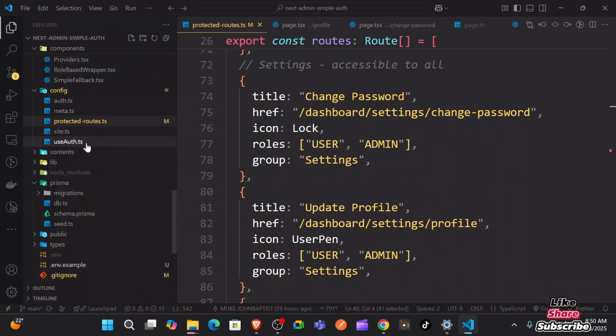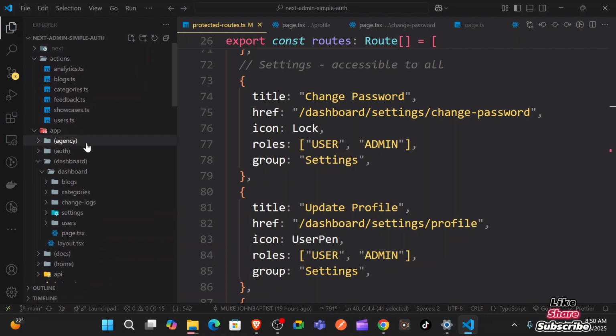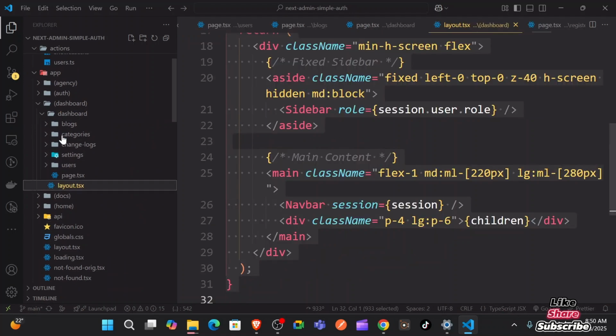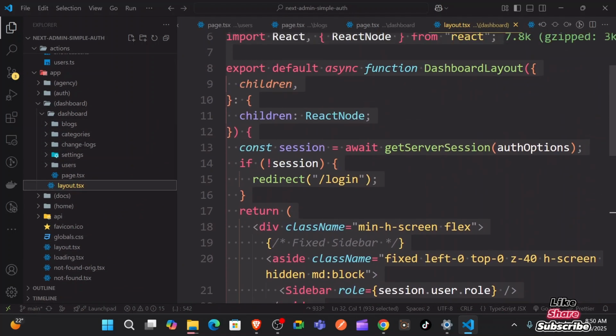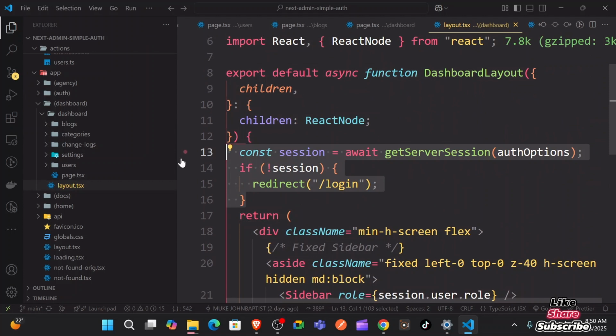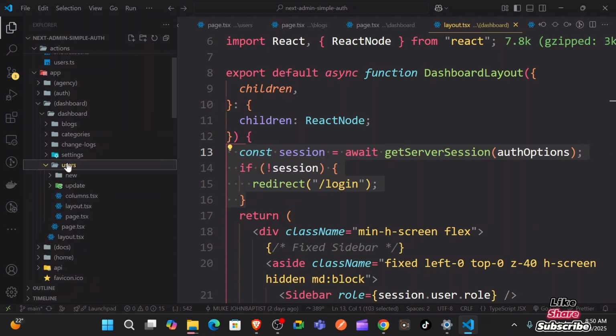So if you just go now to the dashboard, the only thing you need to protect the route is simply layout. If you just go in the first layout of the dashboard, of course, we check for the non-authenticated users, and then we have these pages, these routes, right?